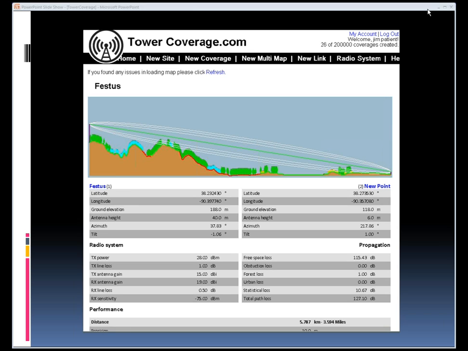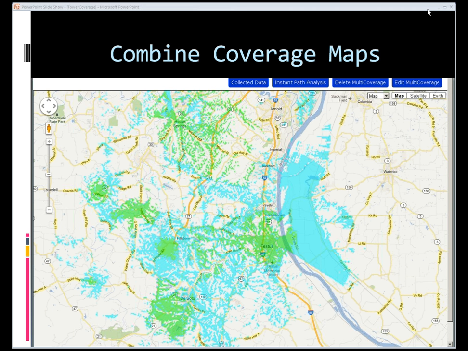We have a number of users here that are active users, in other words, premium account holders, as well as some users that have never used the TowerCoverage.com system. So what we're going to do is cover a number of different things in our Tower Coverage system. We're going to cover the basics of how to use the system, and also some of the features that we offer inside the system and show you how to use some of those.